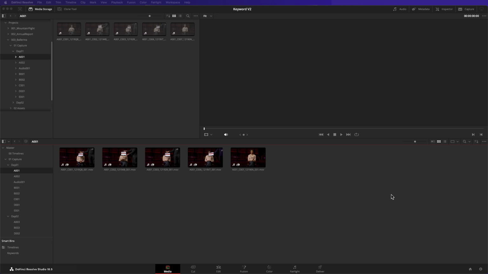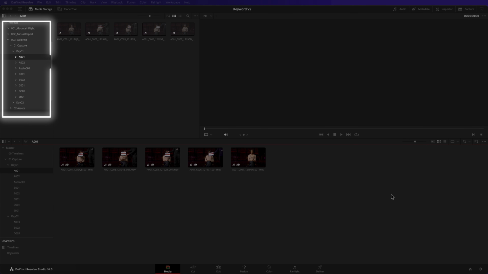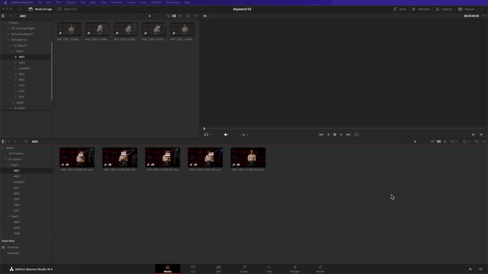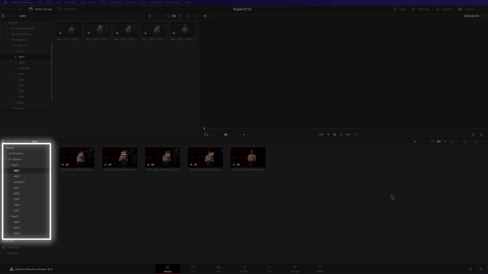For example, these clips belong to reel A001. They're stored in a folder on my cloud store called A001. And in my media pool, they are stored in a bin called A001. Continuity removes confusion. How can you organize your media? That's when metadata, or in today's instance specifically, keywords, comes into play.